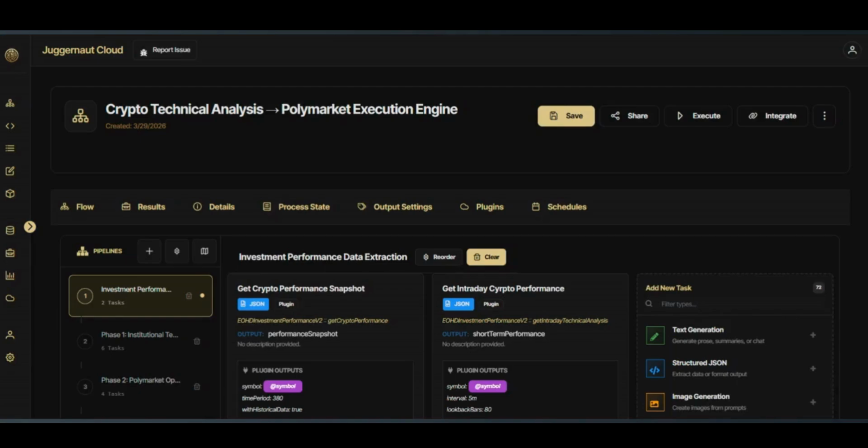Today I'm going to be showcasing Juggernaut Cloud, the platform, how processes work, and showing you a practical use case around creating a trading tool around Polymarket specifically. I've been seeing Polymarket grow in popularity, but haven't seen a lot of practical use cases on how to build tools, systems, agents, whatever you want to call them, that can help you leverage different data points, different tools, give you a prediction that you can be confident about.